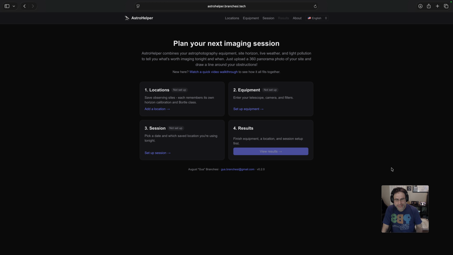Astro Helper is an astrophotography planning session tool that I've been working on because I've found that a lot of the tools out there like Telescopius and Stellarium don't do a great job of incorporating complex horizon boundaries.